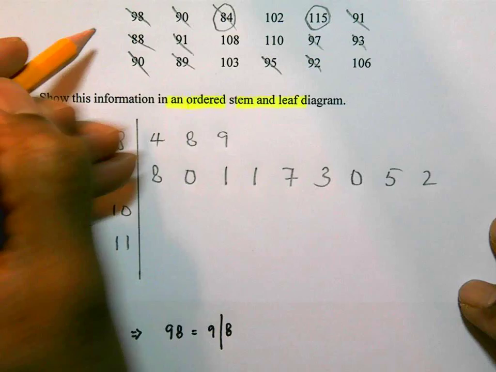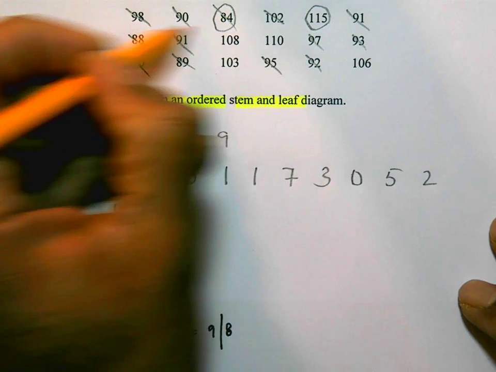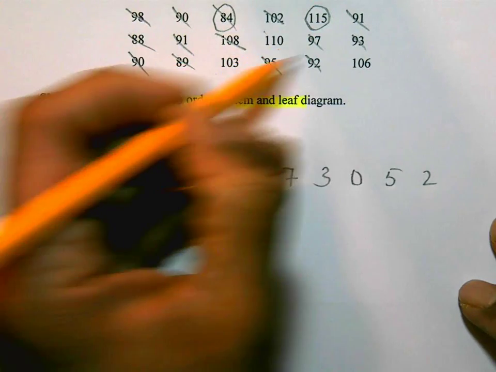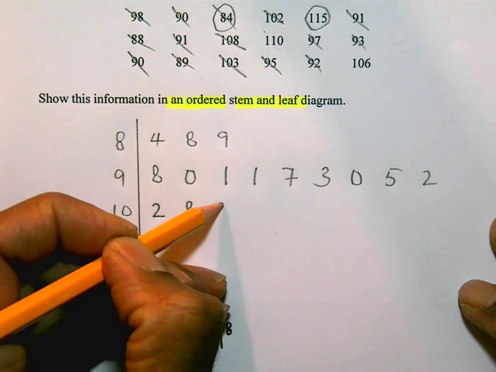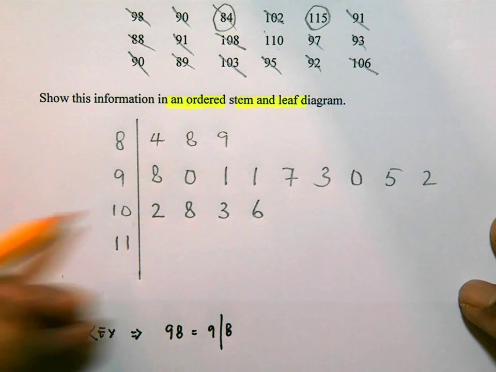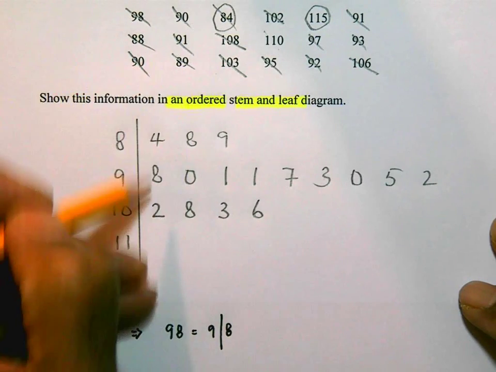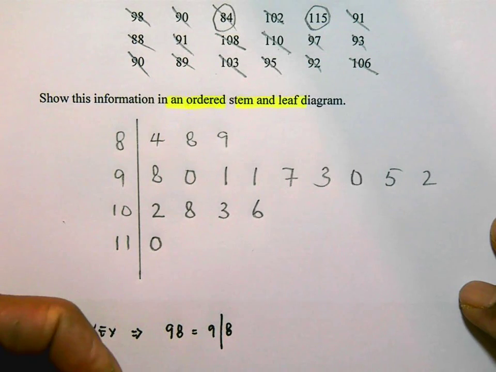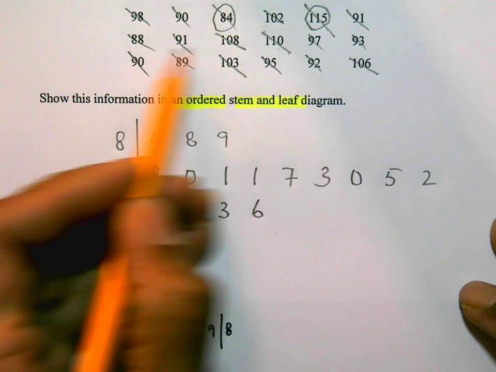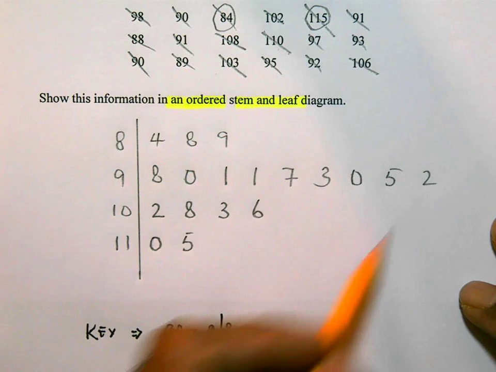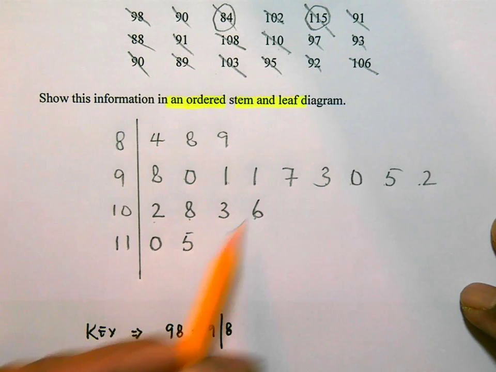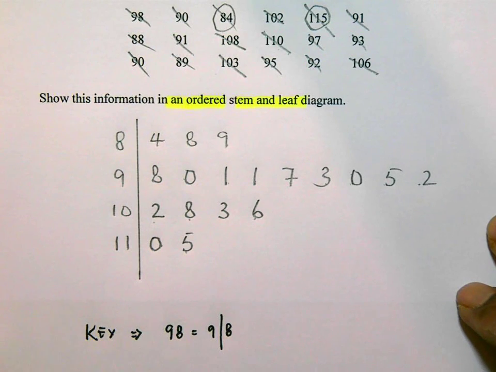So in the hundreds, I have 102, 108, 110 doesn't belong in that set. I have 103 and 106. Okay, so I've got them all there. And then finally, everything from 110 upwards, so 110, that's going to have a 0 there, and 115. Just check that I've crossed out all of them. And now I'm going to do a quick count to make sure that I have 18 numbers in the leaves. 1, 2, 3, 4, 5, 6, 7, 8, 9, 10, 11, 12, 13, 14, 15, 16, 17, 18. So I've got 18 numbers in the leaves.